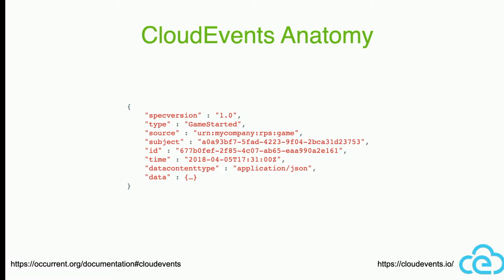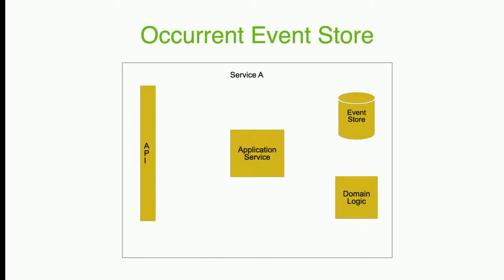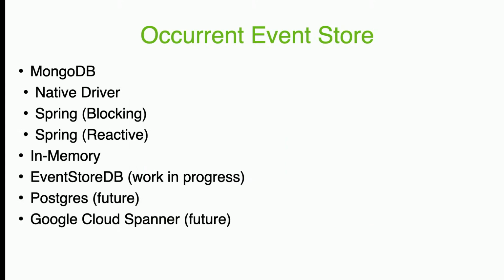So in Occurrent, there are some different abstraction levels. We're going to start off here with this level that works with cloud events, and then we're going to explore some other layers. But this is the lowest level where we're working with cloud events. So let's first look at the event store. I've implemented a couple of different implementations in Occurrent. One for MongoDB, and in memory. I have started working a little bit with support for Event Store DB. Some other person started working with Postgres, but I think he's bailed.